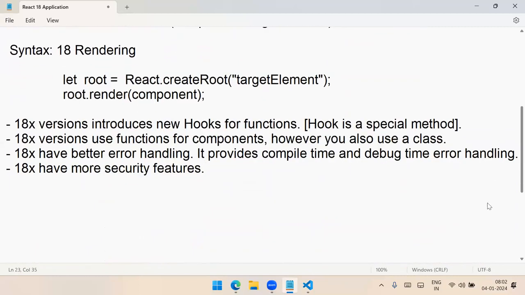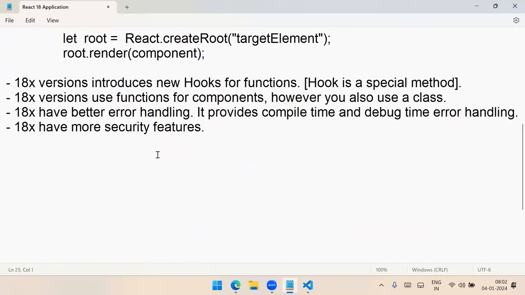Now we have to learn how to build a React 18 application. As I told you, the React 18 approach has changed. They have removed the CDNs and everything.